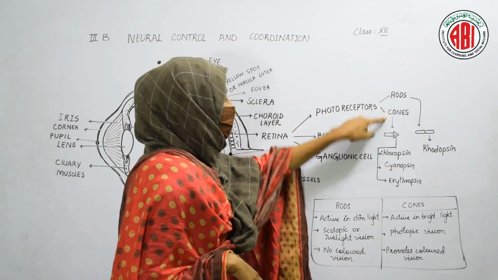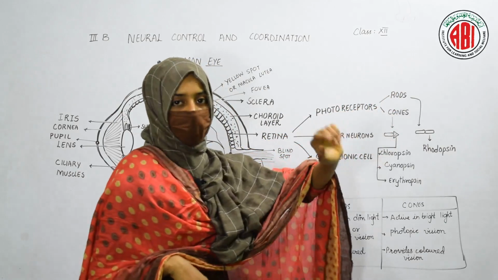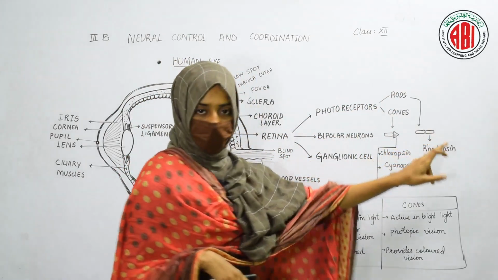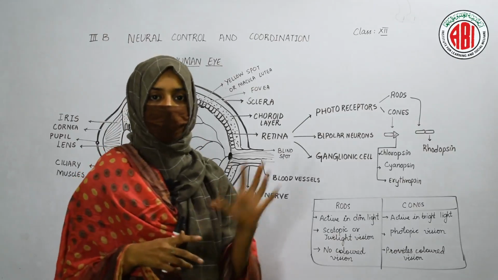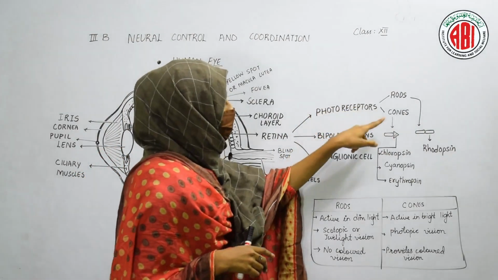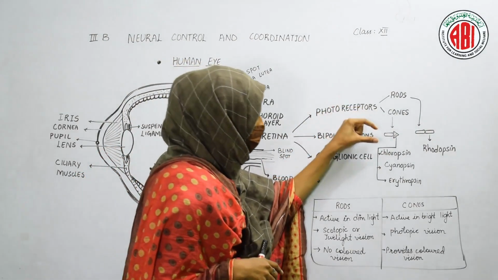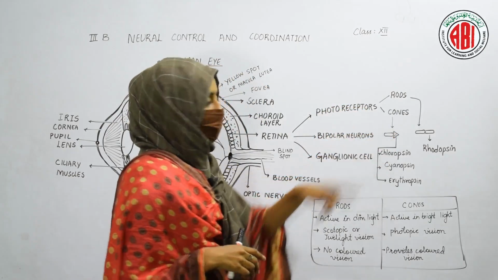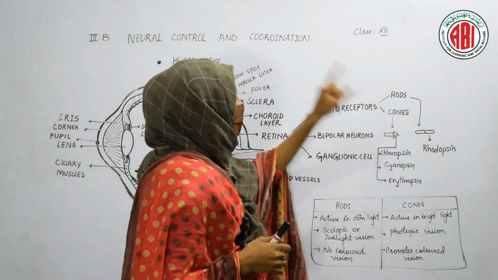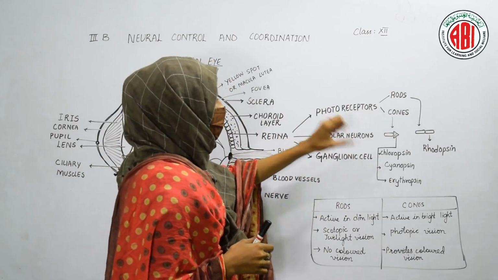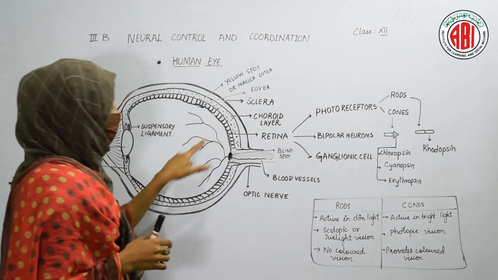Photoreceptors show the presence of two main cells in their structure, and they are rod cells and cones. When you see the structure of rods, they are rod-like. Two rods attach to each other and form the structure of a rod. When you see the structure of cones, one rod and one cone-shaped cell are attached to each other in order to form the cone cell. So, rods and cones are found as photoreceptors in the layer retina.